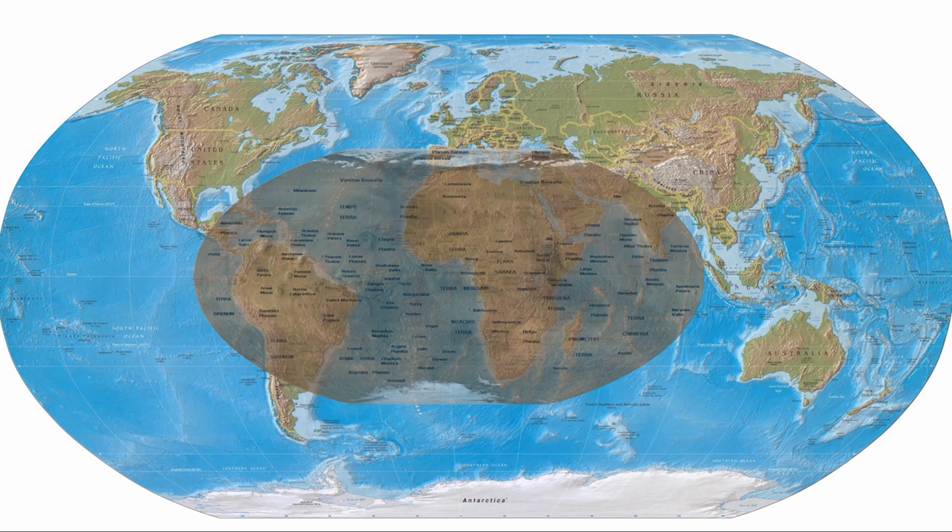But if you think about how small Mars is compared to Earth, you actually have a land area that is a little bit smaller than how much land is on Earth. Since most of Earth, actually two-thirds of Earth is covered by water, you have only a small portion of it that can be explored by land. And since Mars is much smaller than Earth, you have only 83% difference between how much land can be explored on Earth versus how much land can be explored on Mars.